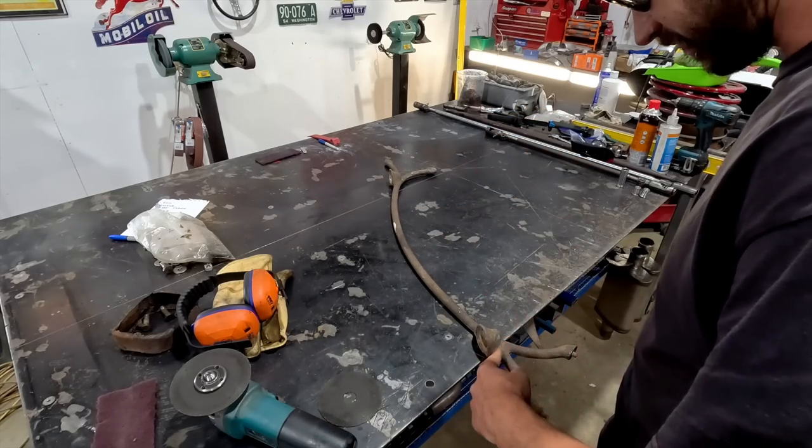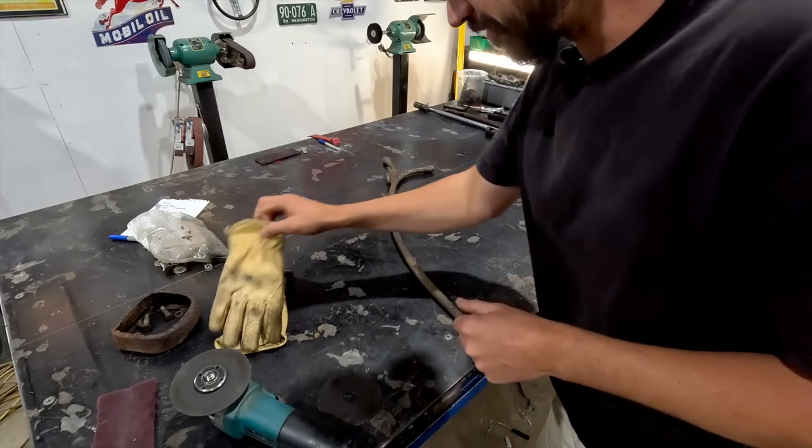Basically, you want to try and cut them as close to that as possible. I'm just going to go for it.